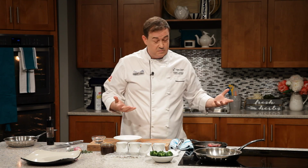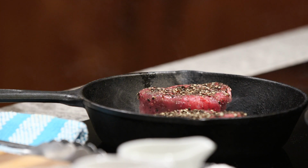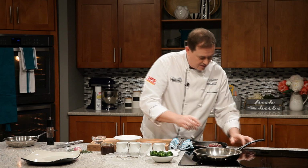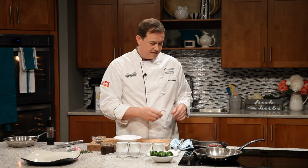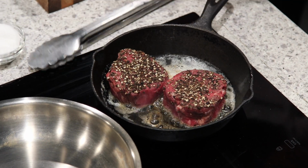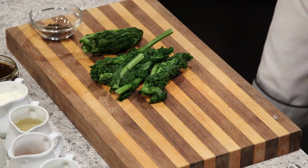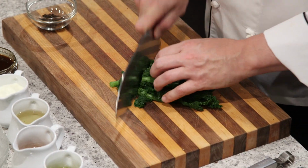Now we should mention the spice a little bit. As you can see here, see how it's kind of got a white tinge in there? There's where you get white peppercorn from. You take the skin off the black and you're left with nothing but white pepper. Pretty interesting stuff. Now we want to turn our heat down just a little bit because we want that to give a sear, and it's going to cook on that side for just a touch here. Now while we're doing that, let's chop up our kale and we'll start sauteing that. You can see I've squeezed all the liquid out, and we're just left with this delicious kale that we're just going to slice up.